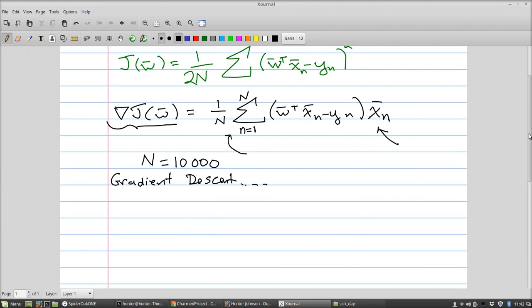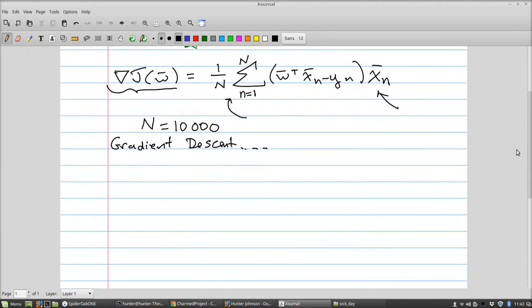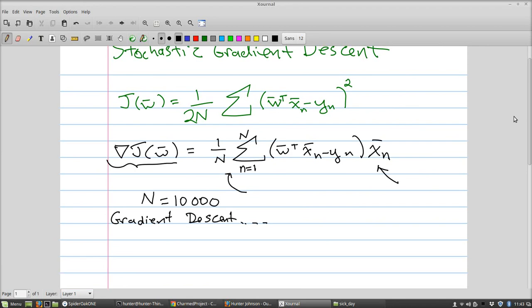So there's this really clever idea called stochastic gradient descent. Well, for logistic regression and linear regression, we can think of these error functions as the average loss.